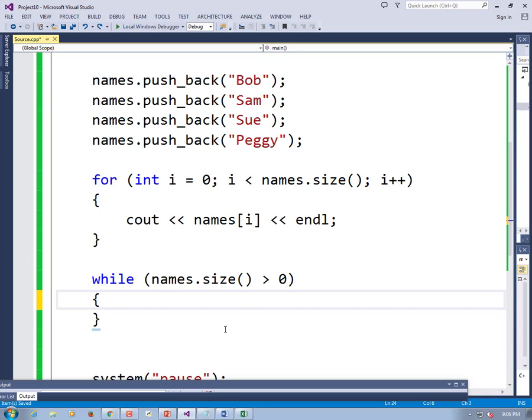I need to draw a picture. You have a stack. You stick Joe's name on it. Now there's 1 item on it. You stick Bob on it. Now there's 2 things on your stack. And then you do a pop, okay? You've removed Bob from it. That was the last item that you added onto it, so it's the first item that you accessed. So stacks are LIFO, last in, first out.